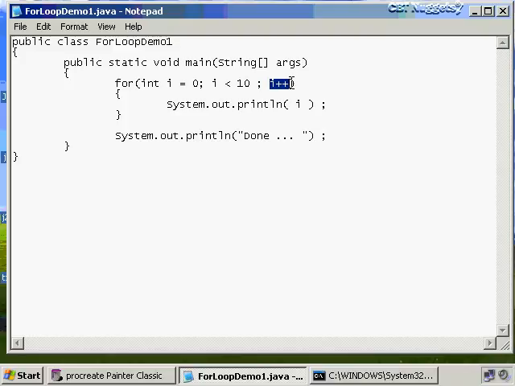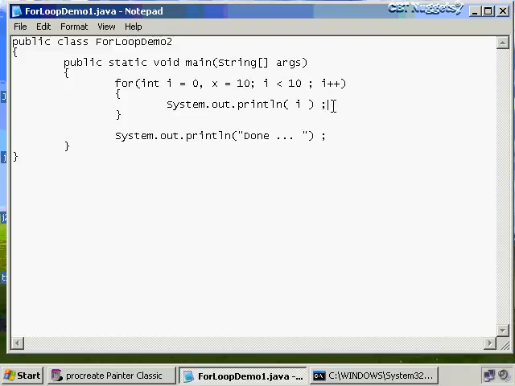But what I want to show you is you could actually start doing some cool things here. I'm going to change this to a 2, and watch this. I'm going to declare int i equals 0, comma, because I can declare multiple variables there of the same type, and x equal, let's say, 10.